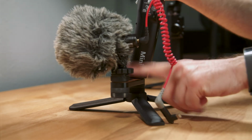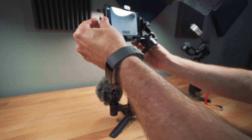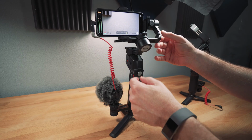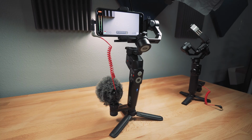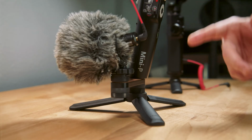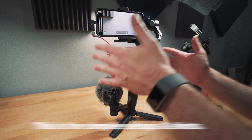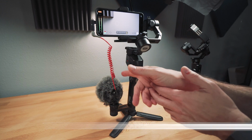I got the mic flipped to this side this time. Lightning adapter. Plug it in. Does external mic. And that's the bizarre sound that the Moza makes when you turn it on. And now you're ready to shoot. You've got a balanced setup with a microphone on the arm. Now, obviously, you can't do as many panning and tilting and dramatic moves like this because you've got a cable.